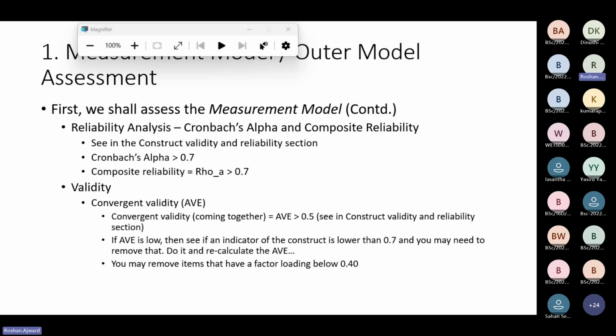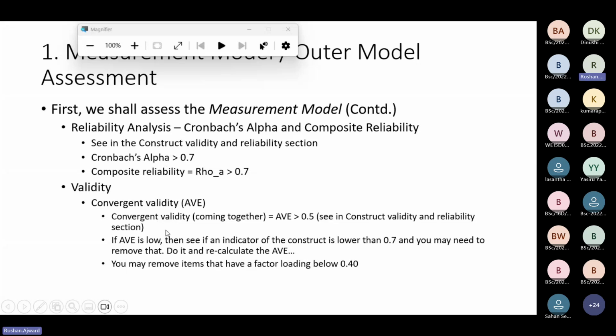Then what you need to do is check the convergent validity. Convergent means what? Whether these indicators come together and form a construct, coming together. Convergent means coming together.